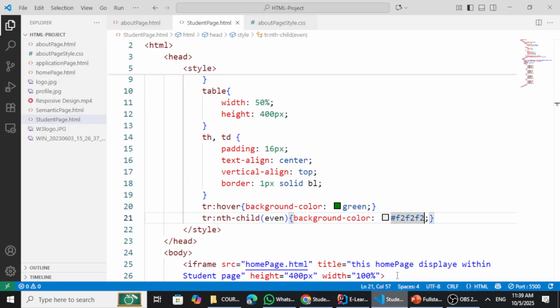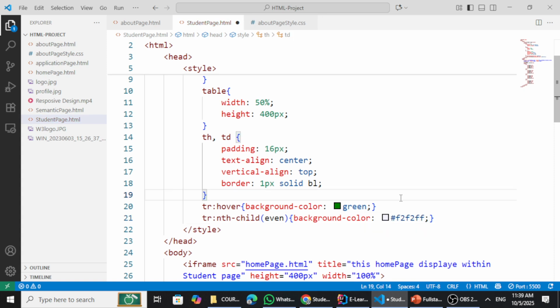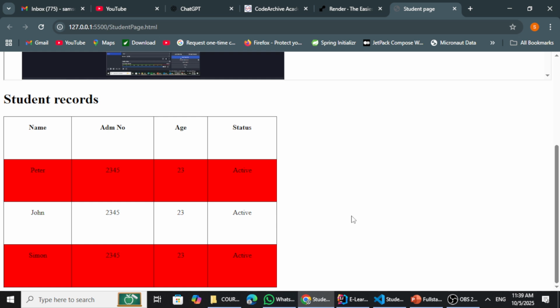So you can change this color to maybe something like another one, or we can give it the background color. Let me give it background color of red so that it can be more visible. Now you have a striped color table.